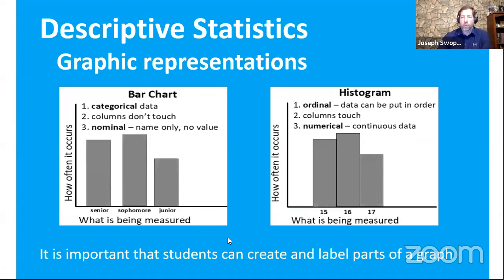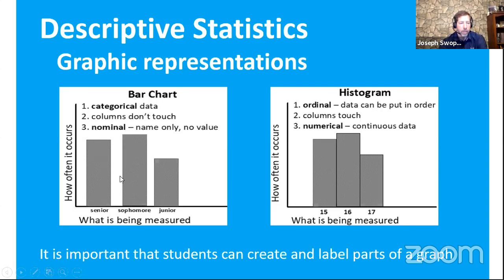Another way to look at graphic representations is bar charts and histograms, okay? When you look at a bar chart, one more time, the x-axis is going to go down here. This is going to be the independent variable. The y-axis is the dependent variable. Bar charts have categorical data. It means things that fall into categories that can't be measured. For instance, sophomore, junior, senior, or chocolate, vanilla, or strawberry, or DC or Marvel, right? These are things that don't by themselves have a number attached to them. You can think of them as nominal. They're name only. They don't have a numerical value.